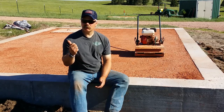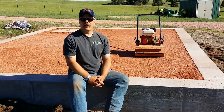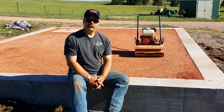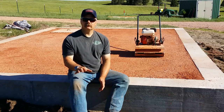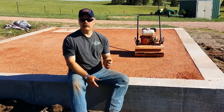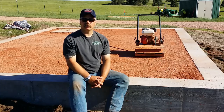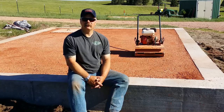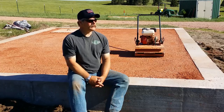When you saw me with that screed board leveling that gravel off, that may seem kind of overkill, but I wasn't as worried about the gravel being level with the top of the forms as I was about it being flat. When I lay the bents out and do the final fit and go to peg them together, I'm going to do that right on top of this. And so I wanted that dirt floor to be as flat as possible, on the same plane as the footings, as much as I can. It might settle a little as it rains on it, but I think for the most part we're okay. So that's why I did that.